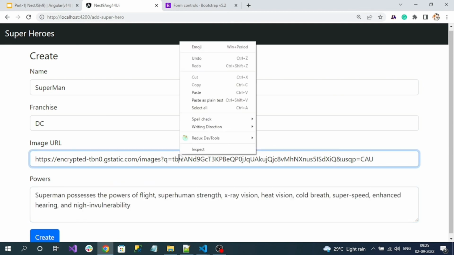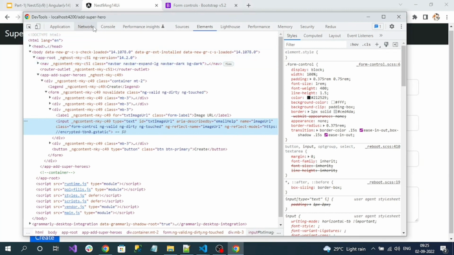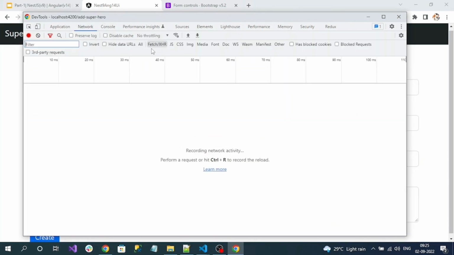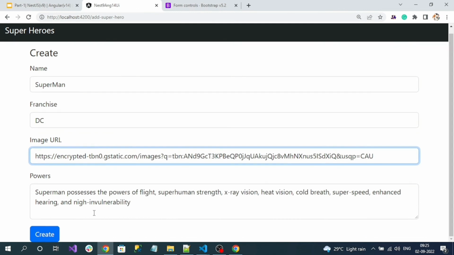Okay, I have populated the sample data. Now open the developer console and network calls and XHR so that we can see the request gets invoked. Okay. Now click on the create button.